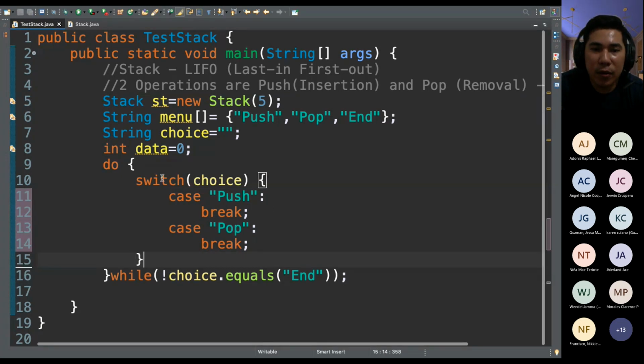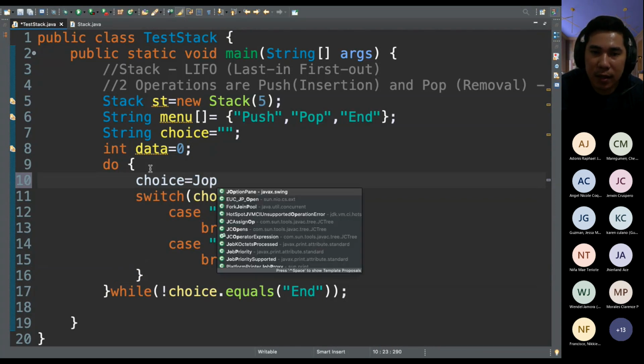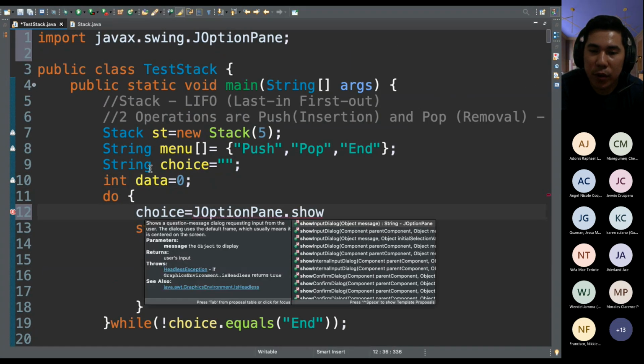Now we're going to ask the user to choose an option using a show input dialog.